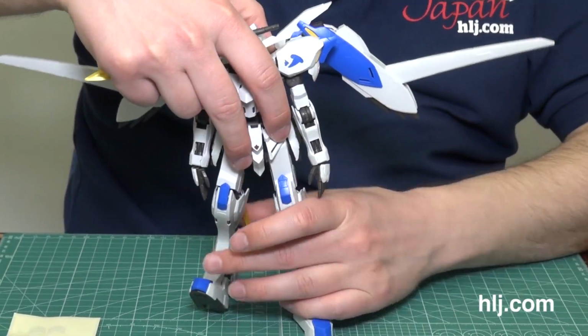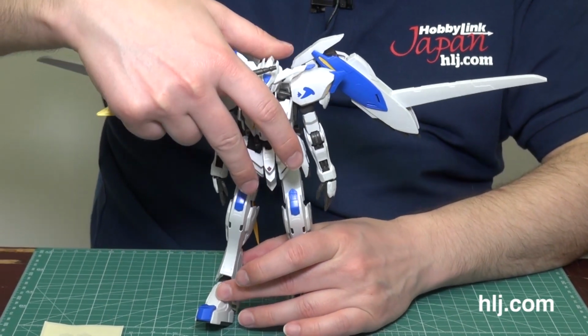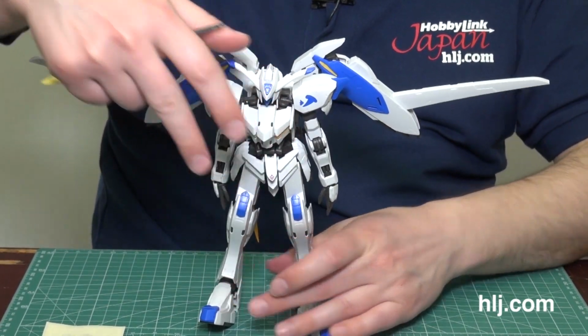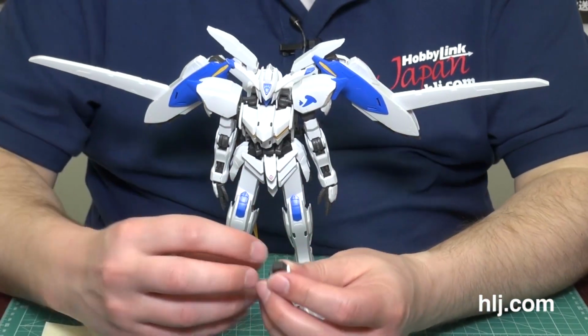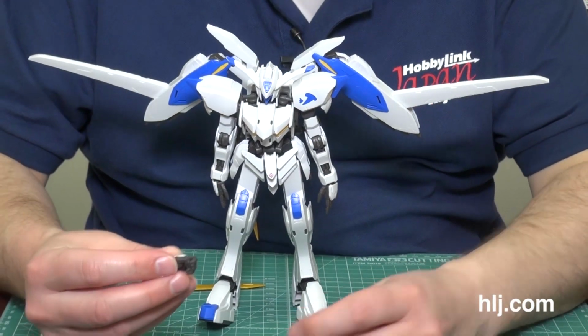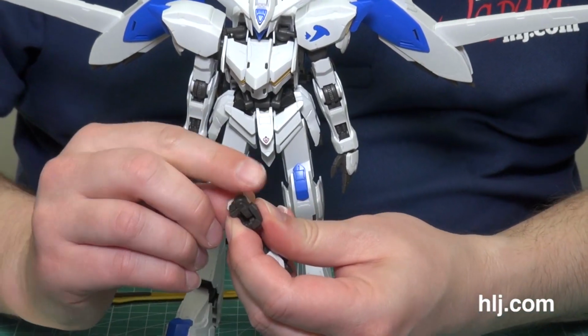For some reason, this guy keeps wanting to fall over a bit on me. He's a little bit more back heavy than the other ones. Yeah, I guess that must be what it is. You get new hands with this kit, and they have a swivel for the wrist here, though.